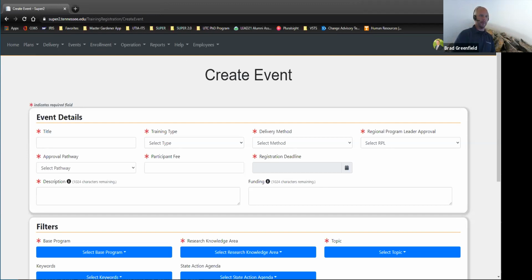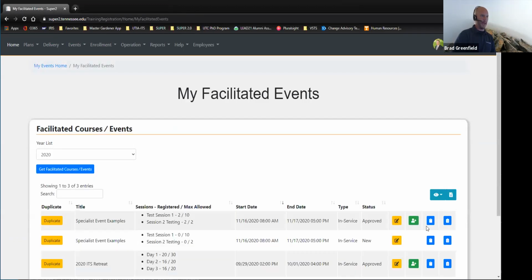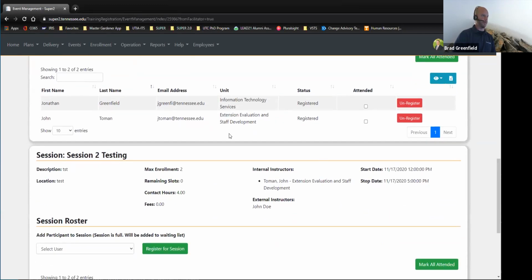Furthermore, something else I want to add: in the event, when you go into my events, facilitated events, and we're going to manage those rosters, let's say, for example, down here in the participants, even if I had someone registered for this session who was on the waiting list, say Brad Greenfield on the waiting list, I can still mark them as attended. That'll be something you'll have to watch when you click on mark all attended.